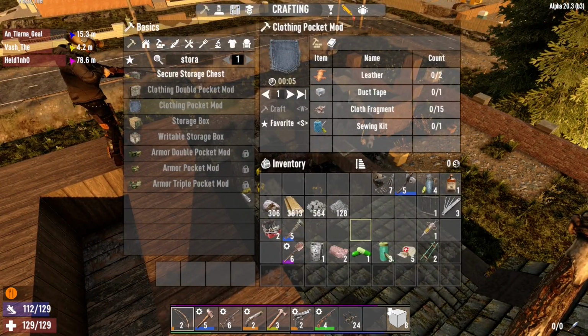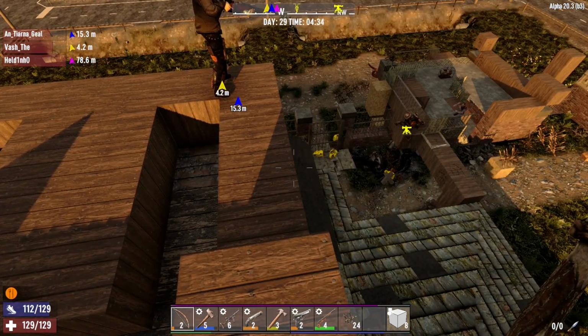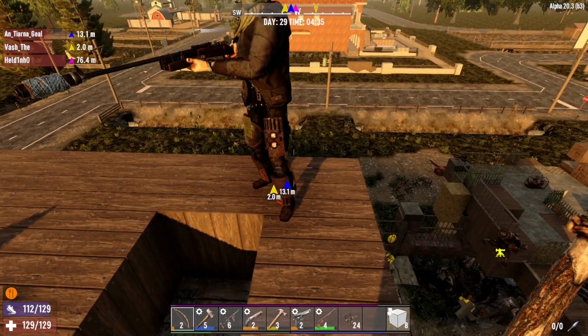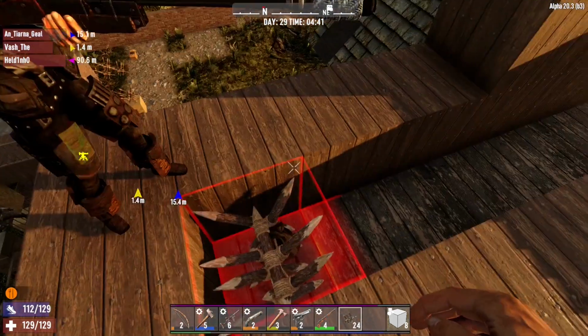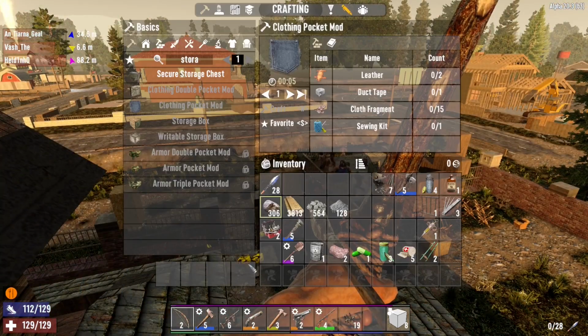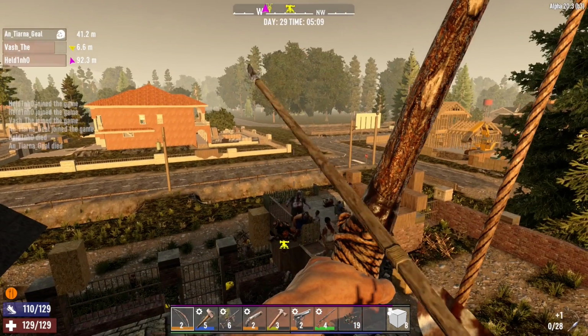I don't have arrows. I have arrows. Do you want some arrows? Yeah. There you go. Give me, I'm gonna go with a little hammer. I'm gonna go grab my stuff back. I'm dead.